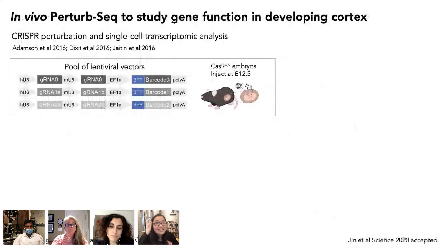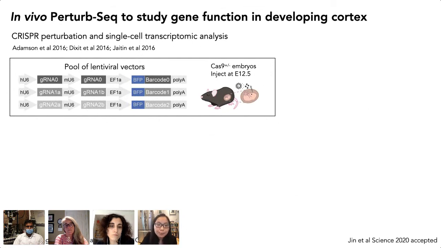And to build this system, we really stood on the shoulders of the giants who developed in vitro Perturb-seq. We use very similar molecular approaches. And the whole idea of this method is that instead of analyzing individual animals and treating them as individual samples, we want to actually individually analyze clones or individual cells. That would really drastically decrease the number of animals and number of experiments that are involved.